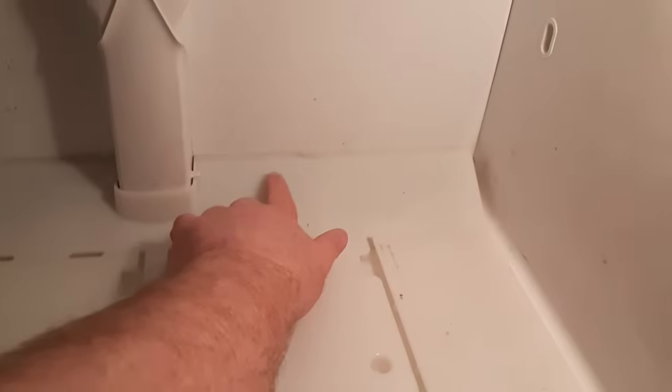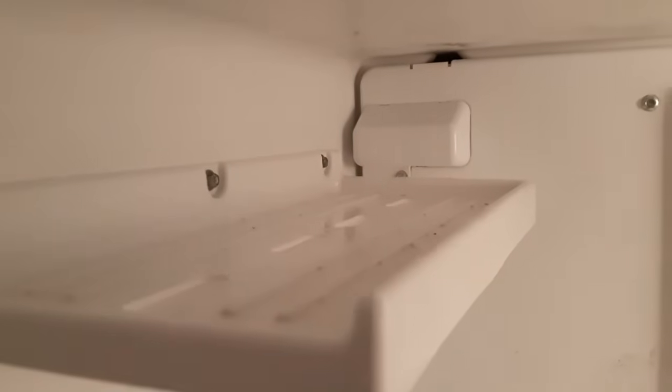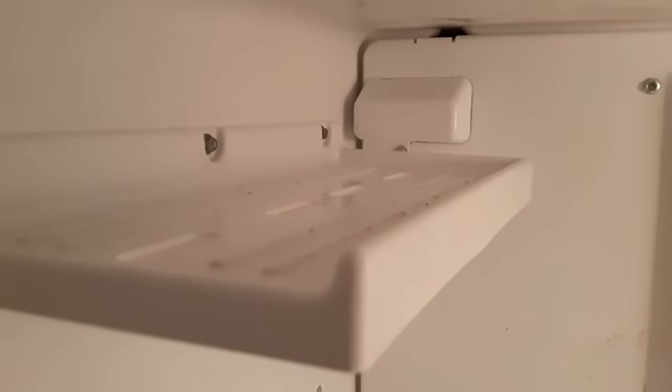With the sliding shelf out of the way, we still can't get at the problem because there's a drain hole back here, and it's behind here and underneath here. In order to get this all apart, we're going to have to take out some screws. Right, so there's screws all over, and we're even going to have to take out the screws for the ice cube tray holder.